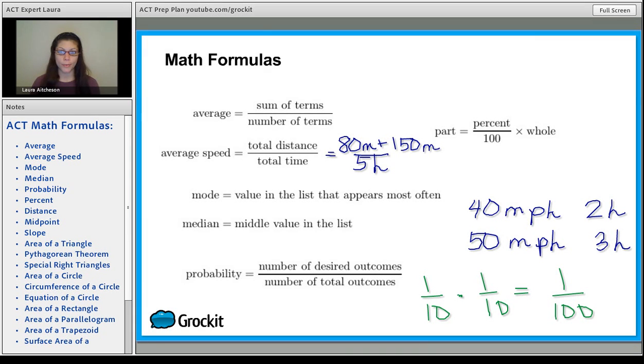Now for percent, the idea is if you have a whole value, and if you can pick, you always want to pick 100. So if you have 100 cupcakes and you eat 4% of those cupcakes, you're going to wind up eating 4 cupcakes. So 4% would be 4 over 100 times 100 is going to give you 4. So it's the idea of manipulating different numbers in terms of whole and part and enjoying cupcakes.